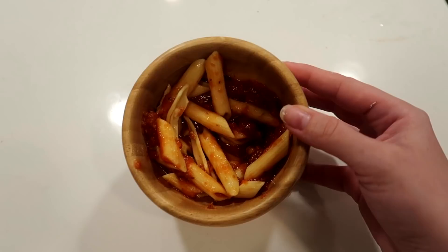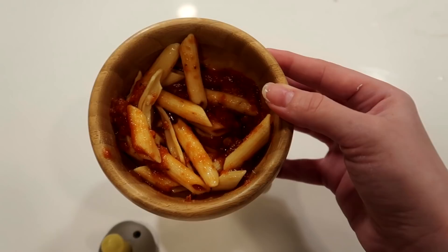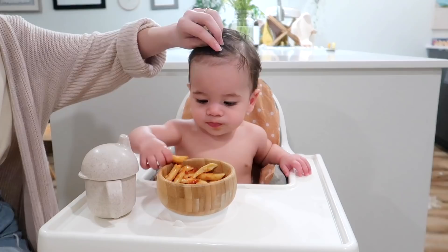We just let him go at it with his hands — it's very messy — so we actually just let him be naked. For this meal we're using a super cute wheat straw sippy cup just so he gets practice with both. I always make sure I sit with him when he eats, obviously in case of any choking. Highly recommend taking an infant CPR class if you have the opportunity — it's a lot of peace of mind.